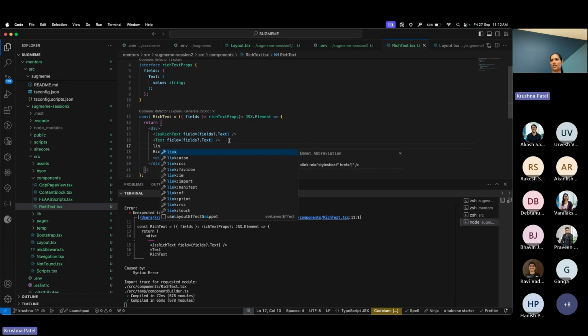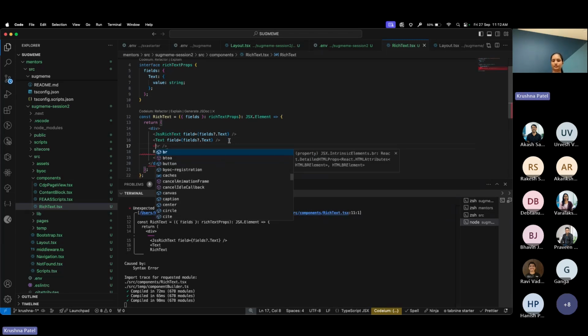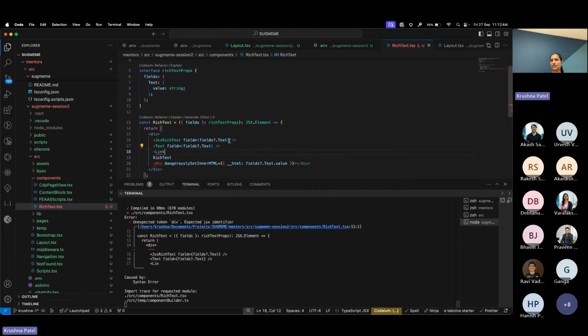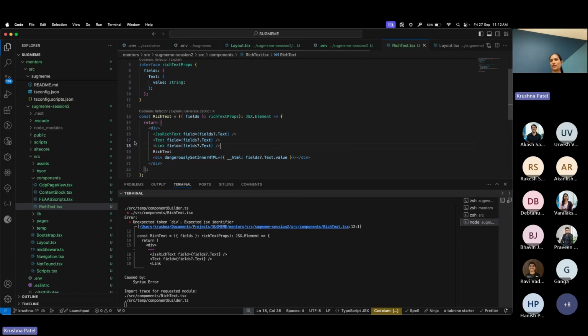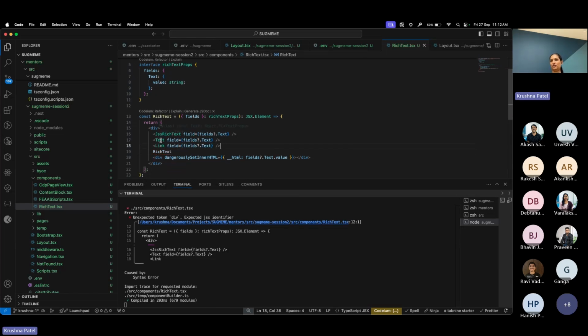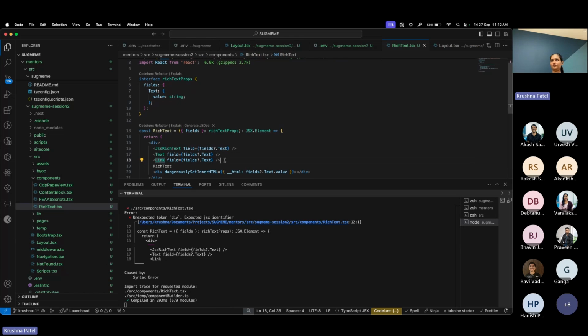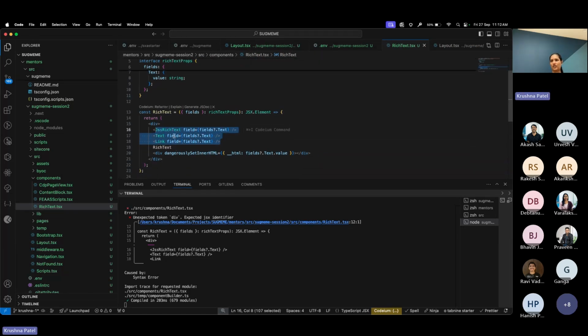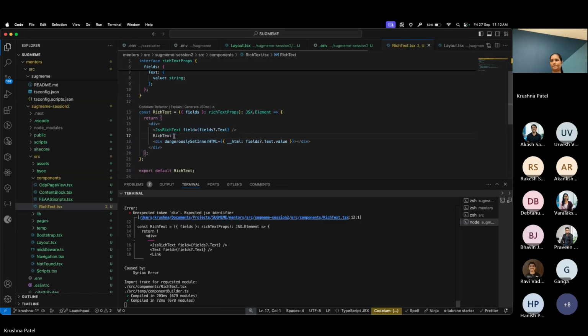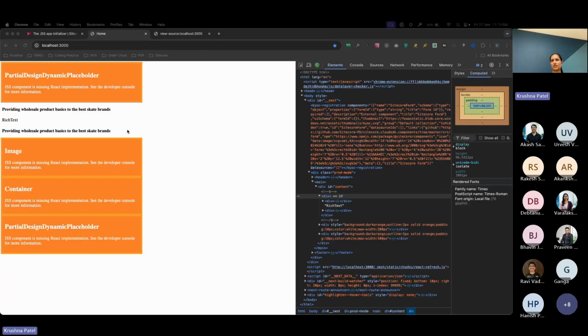As per our requirement, we can add this Link, and if you have any link field, you can use the Link component as well, which is from this Sitecore JSS package only. So this is how we can configure our component and run our application in Sitecore JSS.